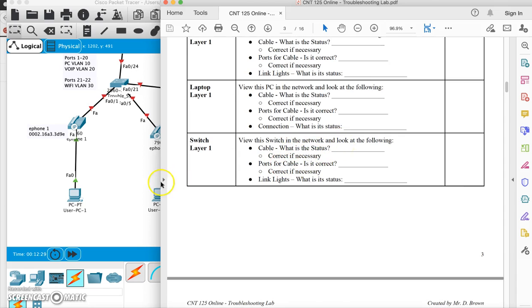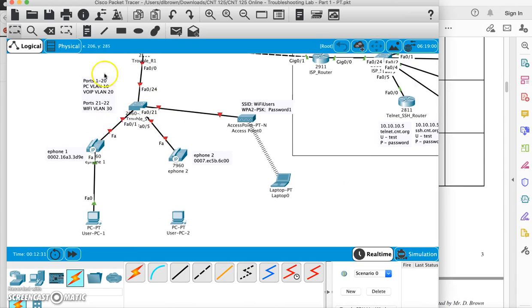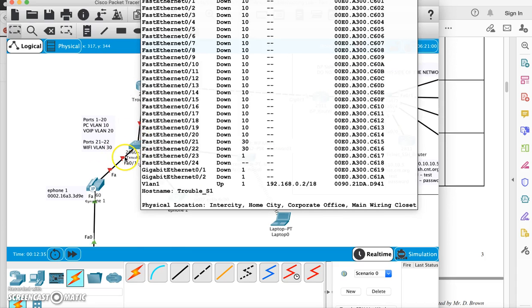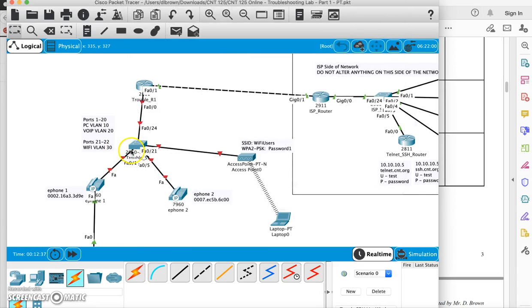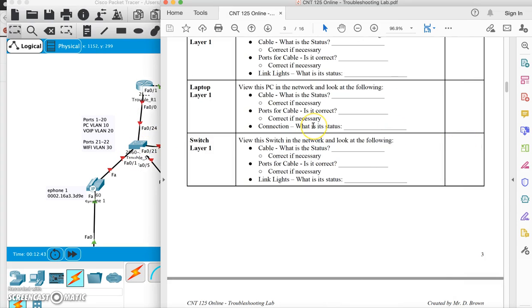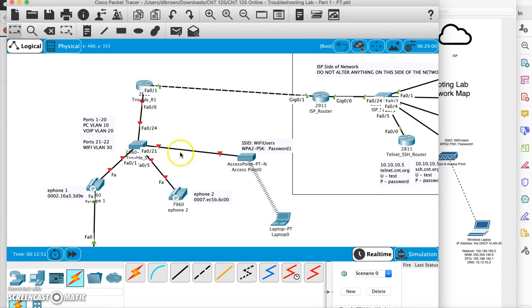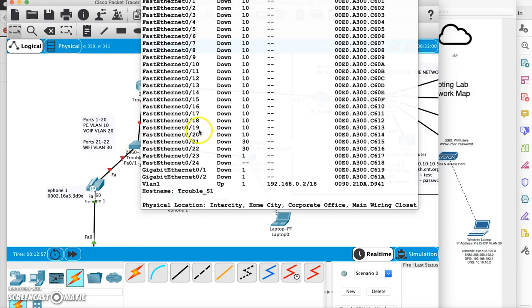Let's look at the switch here. Well, the switch we're seeing, we have lots of red link lights here, like there's no links. As I look at these, we're connected port 1, port 5, port 21, port 24. Those all look correct. Again, I'm actually looking at my map here. 1, 5, 21, 24 all looks correct. And these are the correct type of cables. These are all straight throughs. So it looks like it's okay. This might be a further issue.